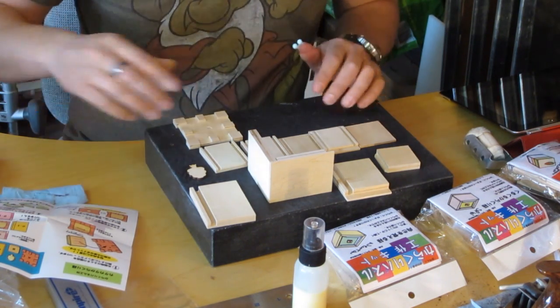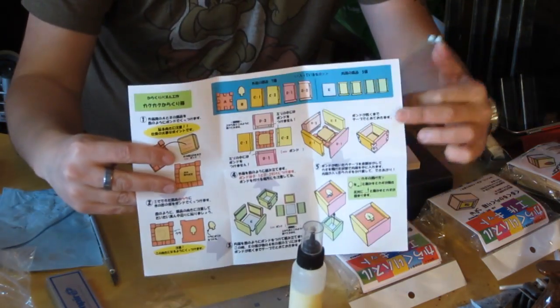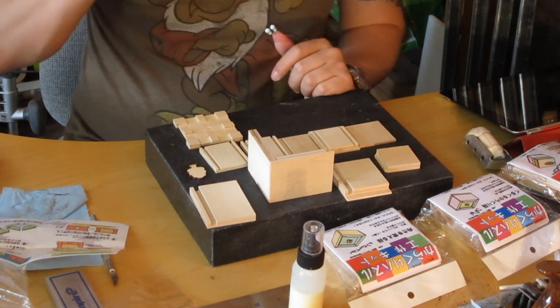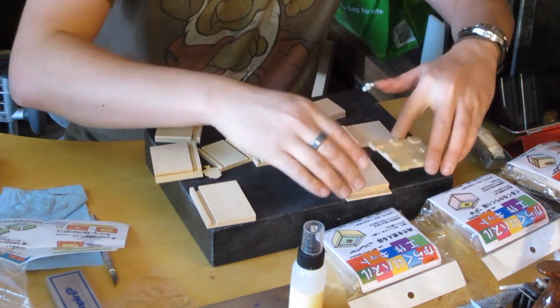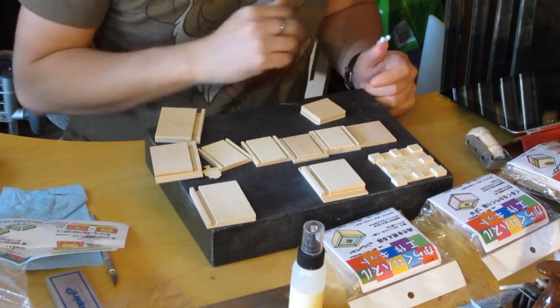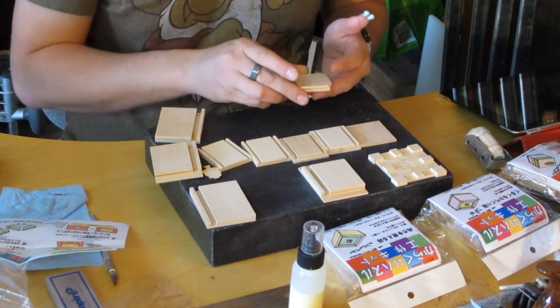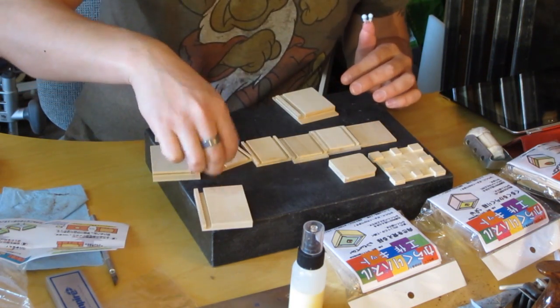So I'm going to start off by laying out the pieces as they have them here. On the top of our diagram we have a piece list. So I'm just going to lay them out the same way. They've got them all labelled. So that should make our life a bit easier. And the other thing I'm going to do is actually arrange them the same way as they have them in the photograph, because again that's just going to make our life a bit easier as we go. So we'll do that.